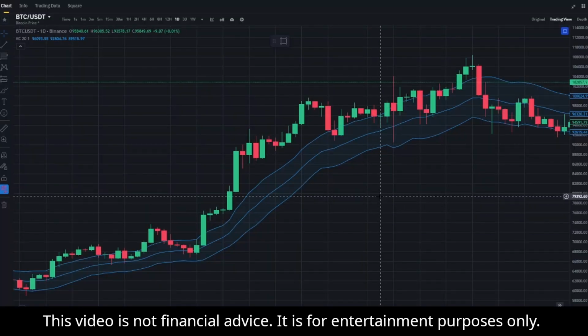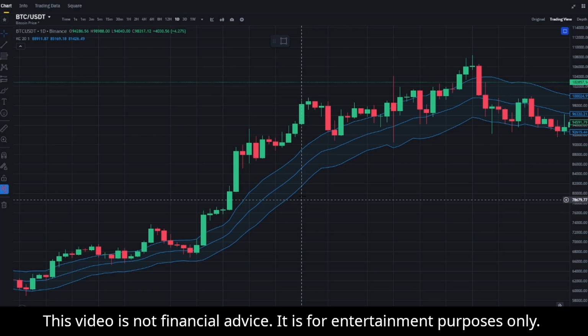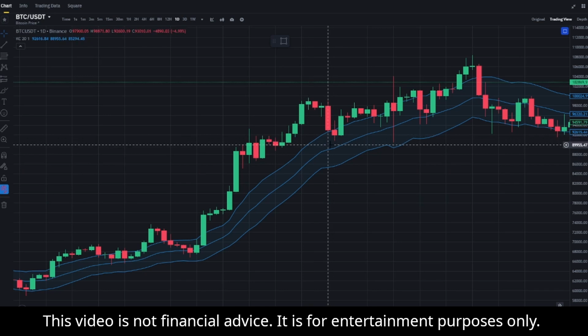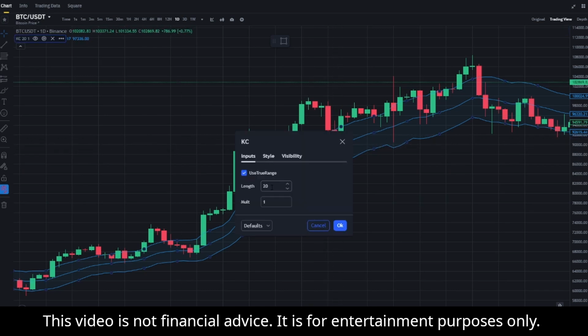On the chart, this is very simple. The Keltner length is the number of historical candlesticks that are used to calculate the middle line, which is, remember, an exponentially weighted moving average, so an EMA. The default value is usually 20, but I have studied a range between, I believe, 10 and 30 or so.